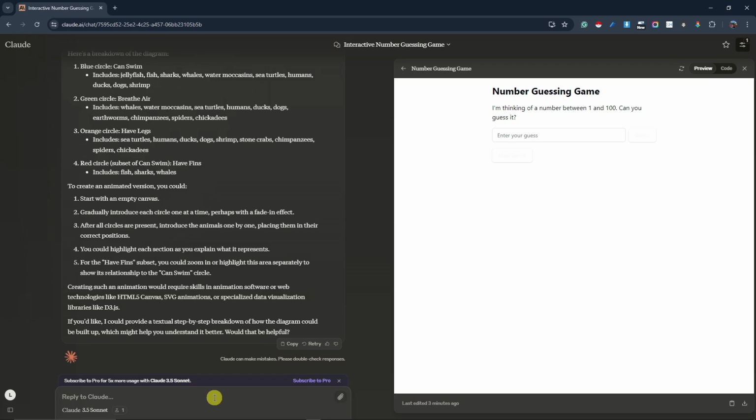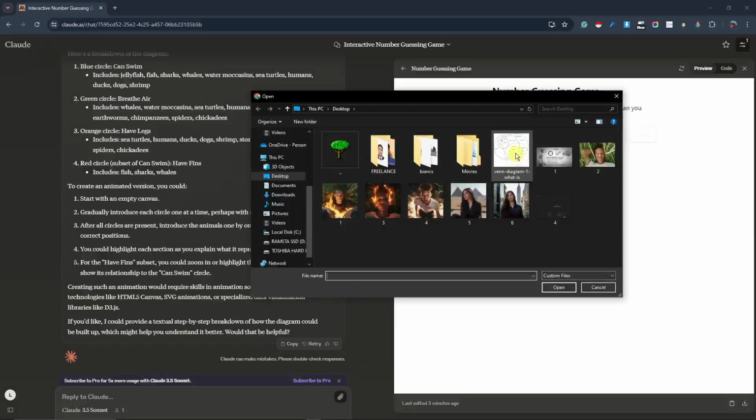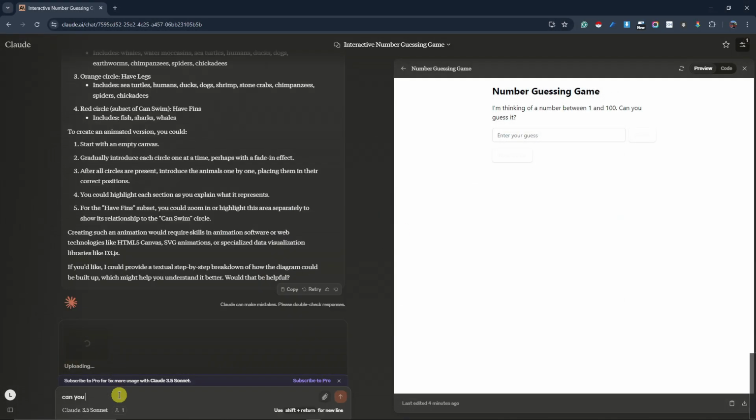But there is a chance here to make it more visual. So I'm going to type in here one more time: can you create a simple visual aid that is interactive? I'm going to try this one because the animation is not really helpful, or that is the limit.